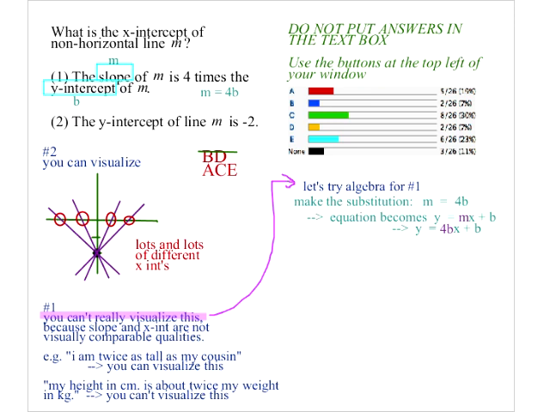Okay, there's your equation. Now you have to know what x-intercept means. Again, x-intercept visually means where it literally hits the x-axis. Who knows what x-intercept means in terms of algebra? In the text box: it means you set y to 0 and then you what? It's not just y to 0. You set y to 0 and you solve for x. So make sure you know that. If you don't know that, make yourself a flashcard. X-intercept means set y to 0 and then solve for x.